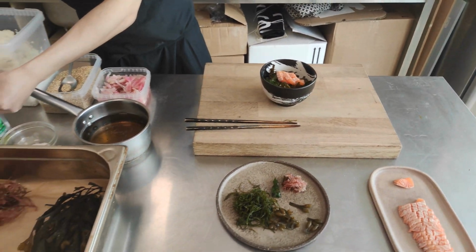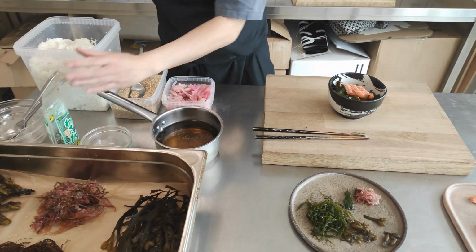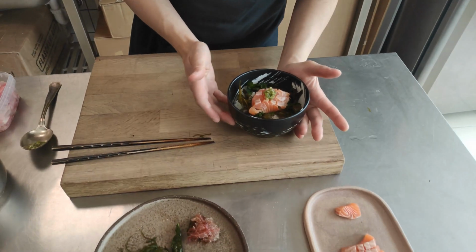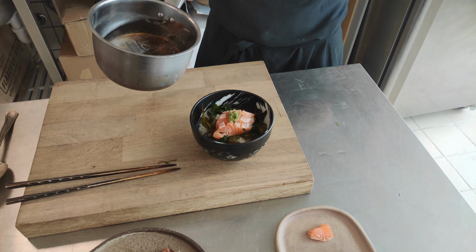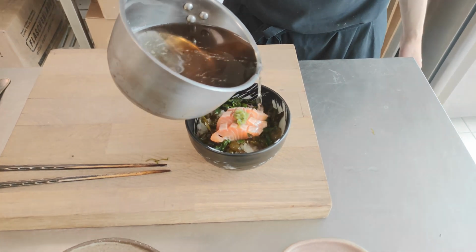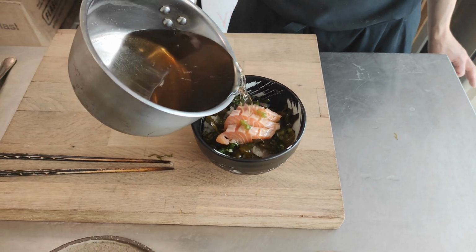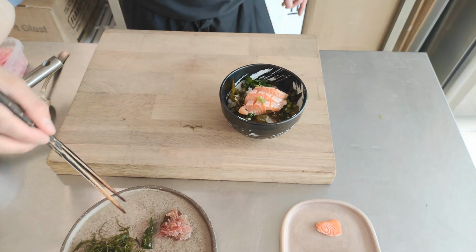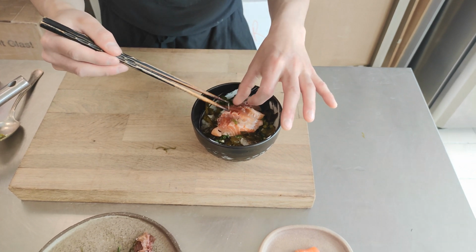Tiny dab of wasabi to the top, like this, and then we actually just pour the tea over. And the nice thing about this dish is that the tea will kind of like cook the things just slightly and heat it up. And then we finish off with our CPH, because this one can't really take the heat.